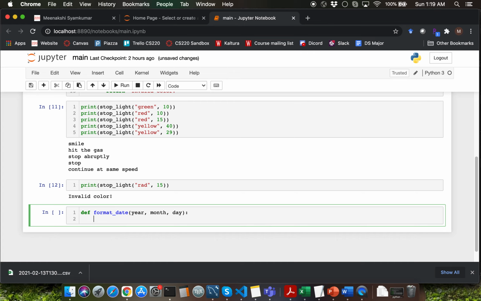That's what we are going to do now. Let me define a variable called date_str, and I'm going to initialize it to an empty string. I can simply do that by typing double quotation, close double quotation.